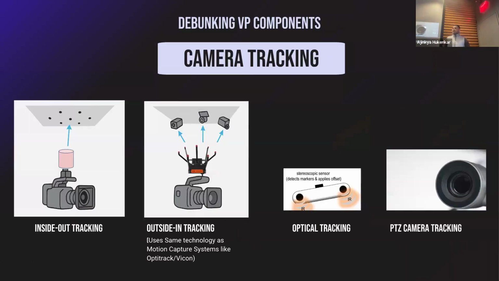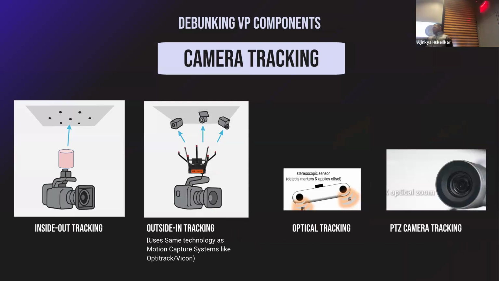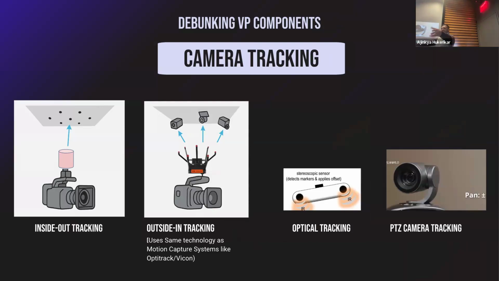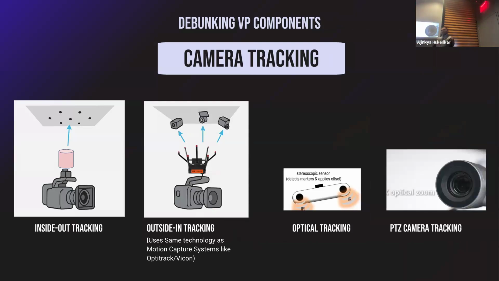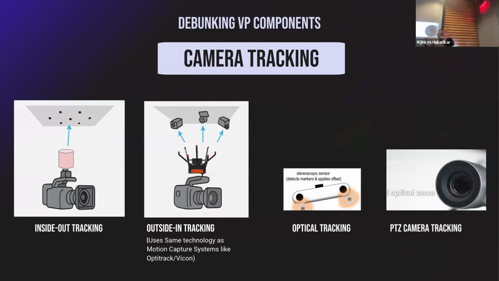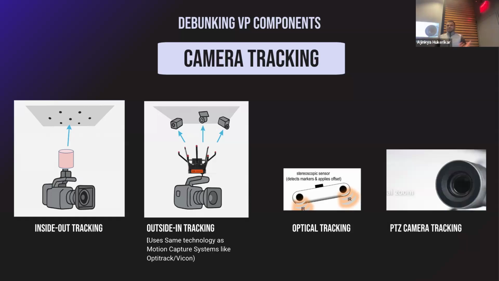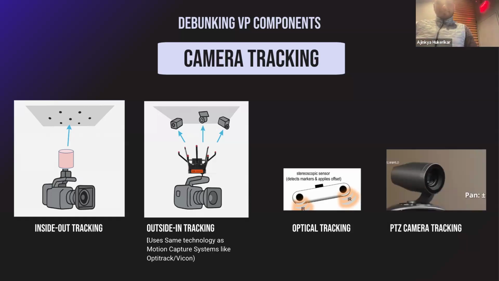Then we have optical tracking. This is interesting. A lot of sports related work uses optical tracking, where it will use LiDAR scanning and use cues in terms of whatever it sees in front of it as physical elements. So let's say if I see this small silver box here, I'll use this as a cue, and then I'll remember where it is, remember my position, and then keep tracking it. That way it will basically get a rough idea about the space, and then use these objects in space and do tracking. All right. And then the last one is PTZ. We all know how that works.